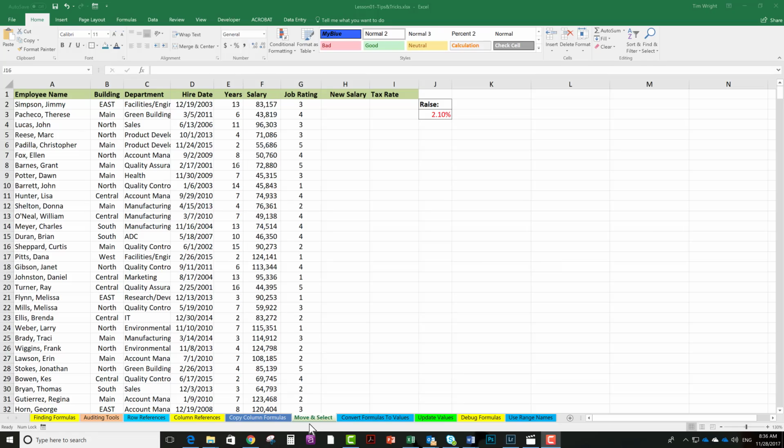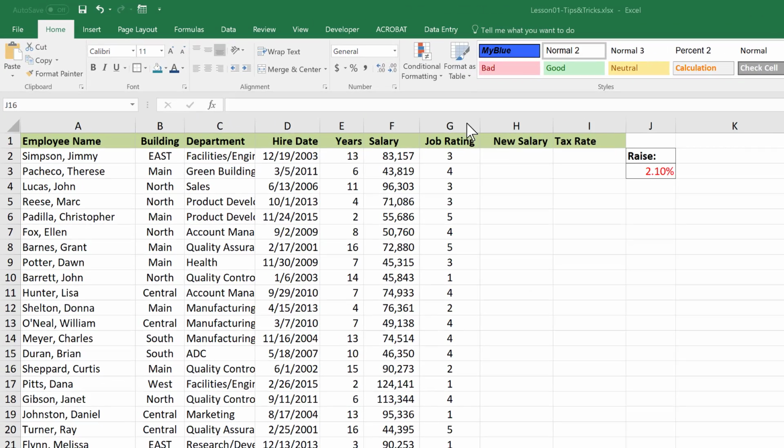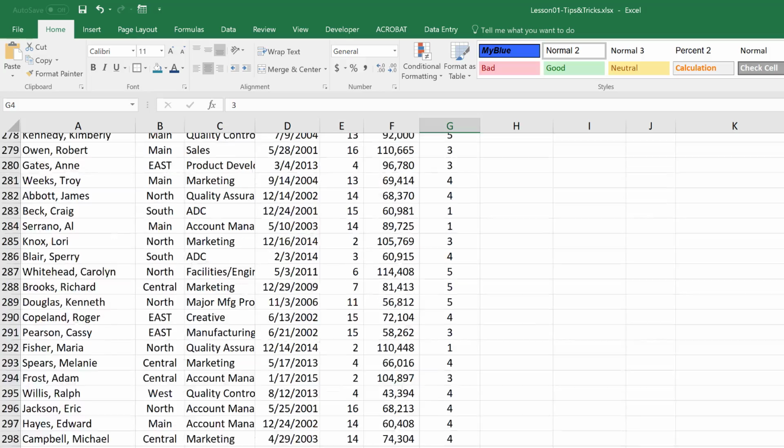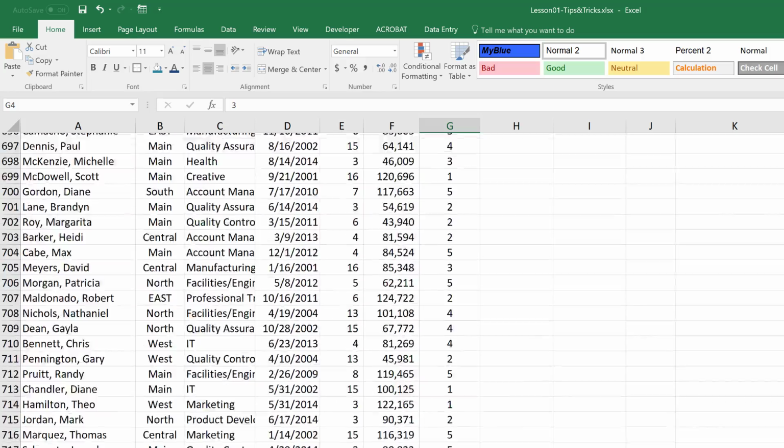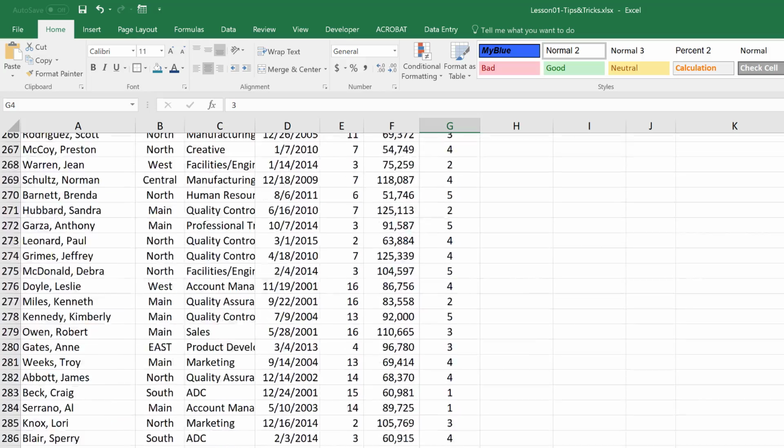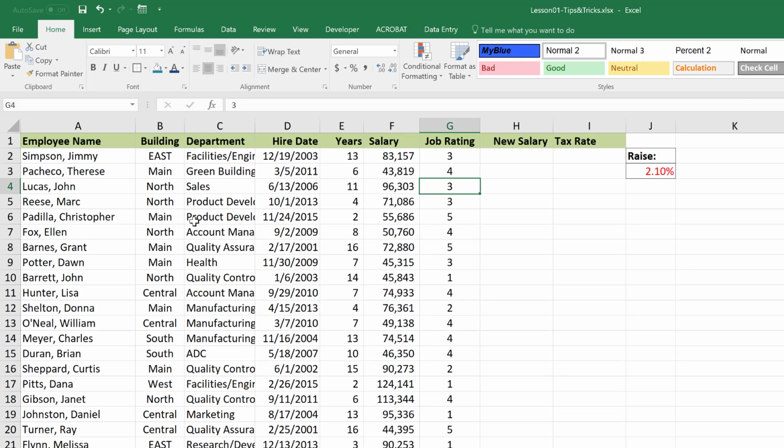And we run across this problem all the time. Well, let me give you an example here. We're on column G, and if I wanted to keep this value, maybe in these top two values, but I want to delete everything else, if I scroll down here, we'll see that I have over 700 different rows of data. So if I wanted to keep this but delete everything else, I would click here and then start dragging down. But you can see I'd have to drag about 700 rows.